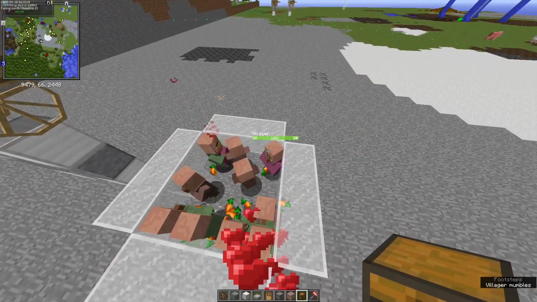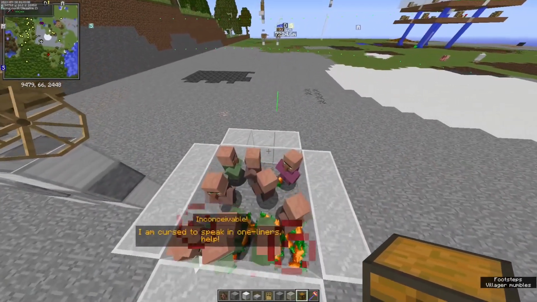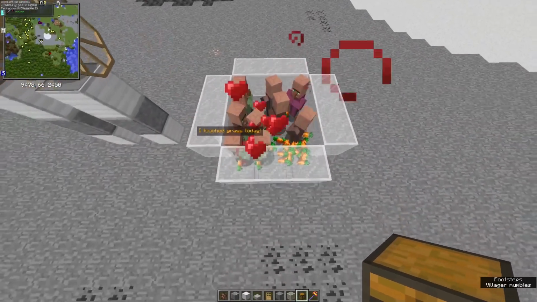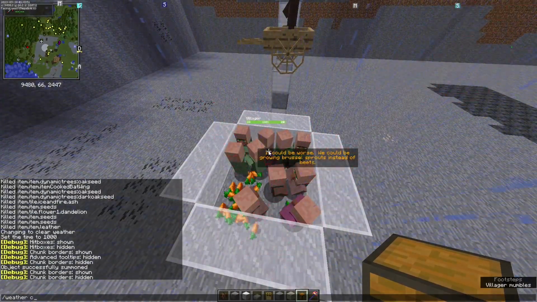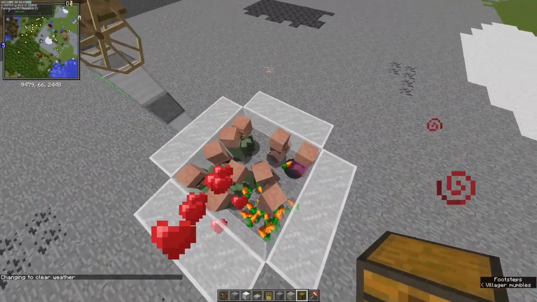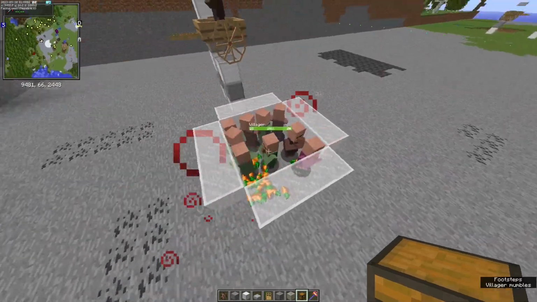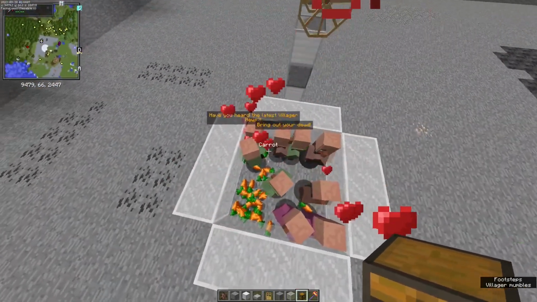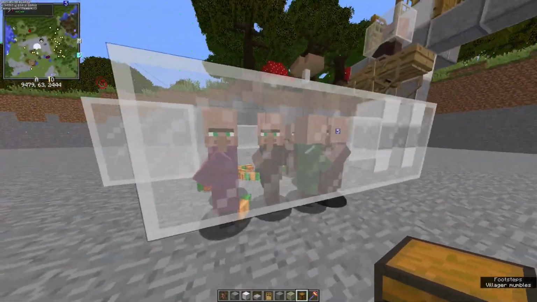Yep, we see hearts, so these villagers are having breeding attempts. And we might see them successfully breed. Hearts is generally a good thing. It means that they're making breeding attempts, although it doesn't guarantee that they will breed together or successfully breed together with that attempt. It's kind of random if they do successfully breed.